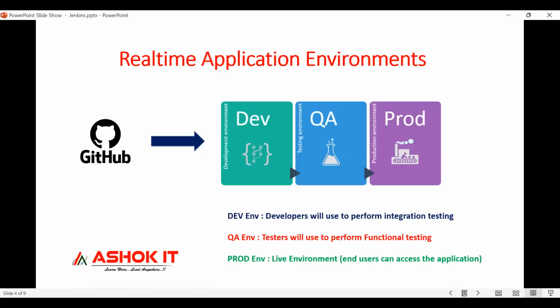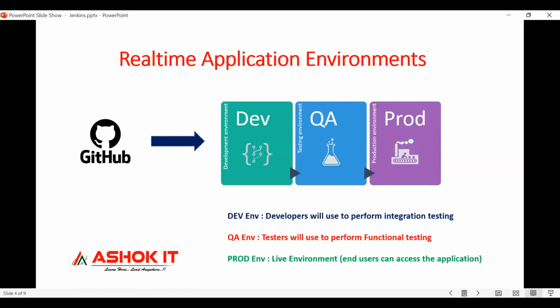Okay, dev environment, QA environment. Similarly, UAT environments will also be available. Dev, QA, UAT, production, several environments will be available. In the diagram, I'm showing you just three environments. We will have one more environment called the UAT environment, the user acceptance testing environment, which will be used by the client to test. First developers will test it, then testers will test it. After that, clients will also test the code. When the client is testing that code, that testing is called user acceptance testing.